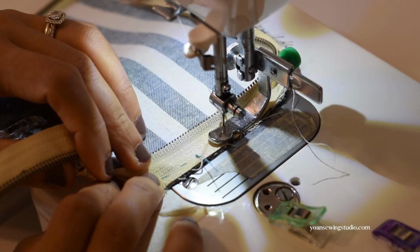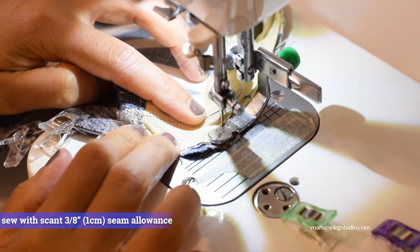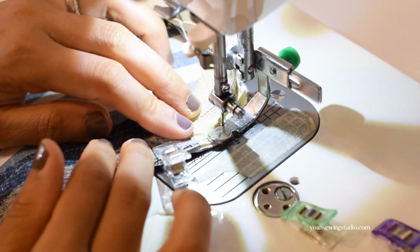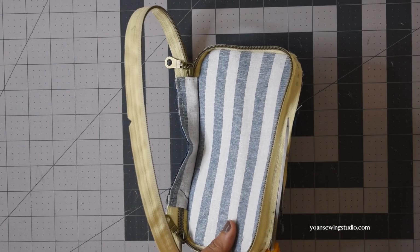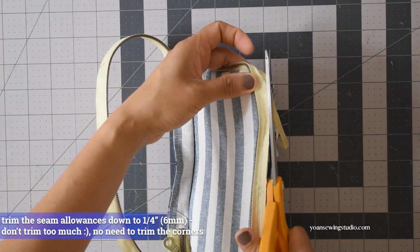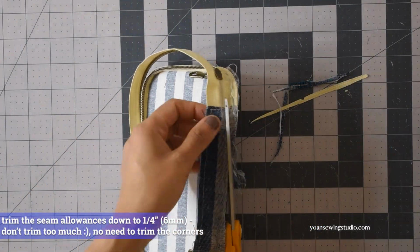Sew with the zipper panel facing up, and you wanna use scant 3/8 of an inch seam allowance. As you get to the corner, you may want to reduce the seam allowance to 1/4 of an inch. Once you've done that, trim the seam allowances down to 1/4 of an inch. You don't have to trim off the corner area, and don't go overboard because you actually need some fabric from the seam allowance to bind the raw edges later.